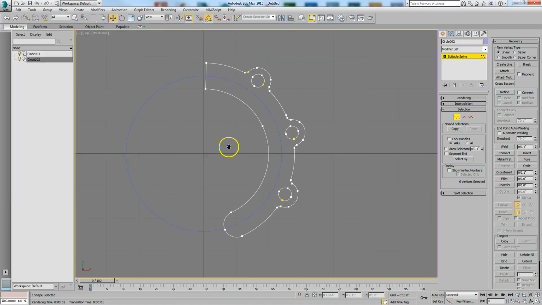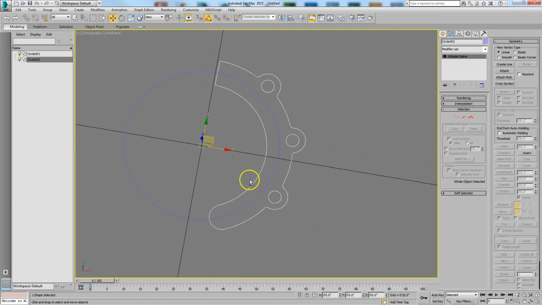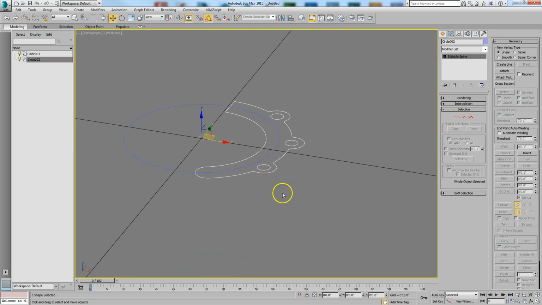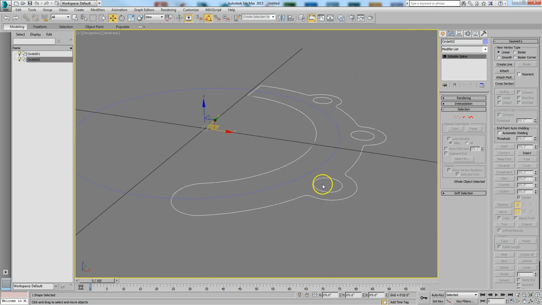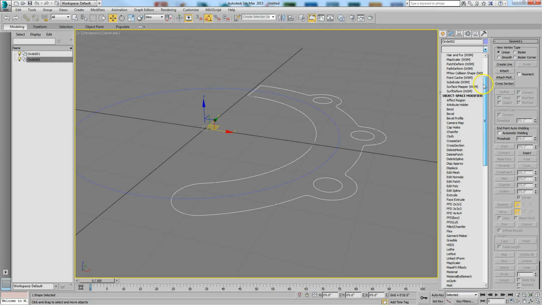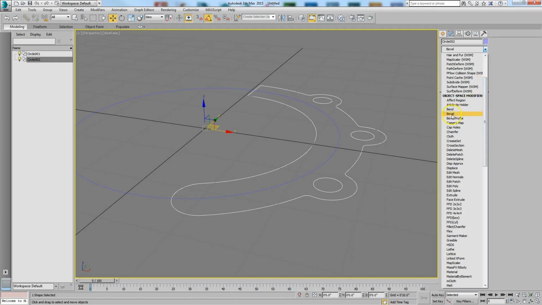Now, to make this 3D-ish, we're just going to go into our orthographic view here. So Alt key, center mouse button, and kind of rotate to an orthographic look at this, and then I'm going to hit P. I'm going to switch to a perspective. I like a perspective view to kind of look at it. What we're going to do is add a bevel to this, okay? So we're adding a bevel modifier to this.